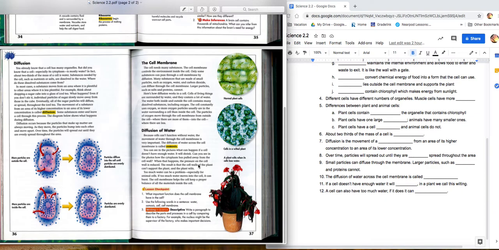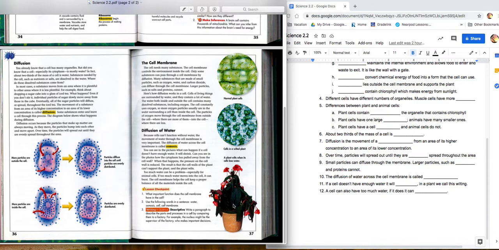You were challenged with this a couple lessons ago when we worked our skill to say what causes the plant to wilt. There's not enough water inside and outside. Now, why isn't there enough water inside the cell? Because there's not enough water outside. So when it gets really dry, the dirt doesn't have water in it, and therefore there's not enough water to make it equal on the inside and the outside. So the cell says, we don't got any water to pull because there's nothing in the soil for us. We start to wilt.